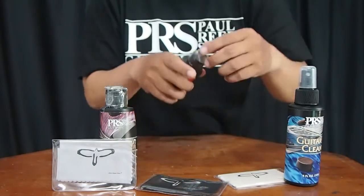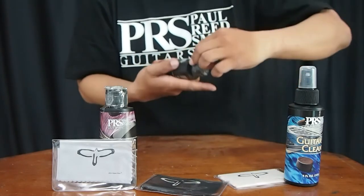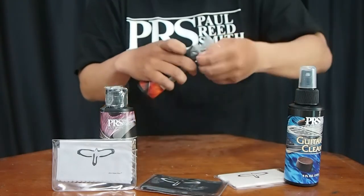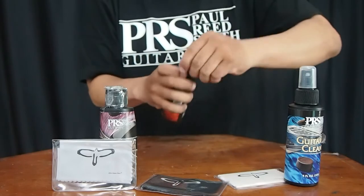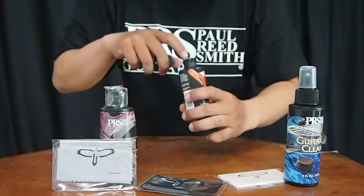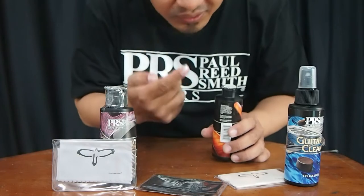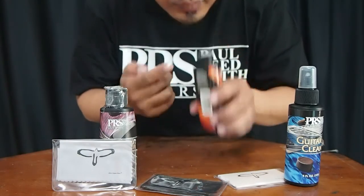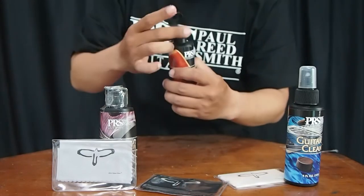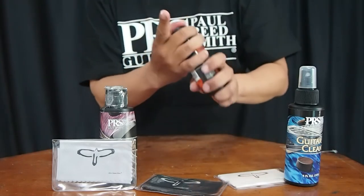The next one is guitar polish. Yes, this plastic wrap is annoying. The next one, oh. Okay, it's kind of like this. Nah, this one smells good. Okay, the guitar polish smells good, and it should, because it's a polish for a guitar. It should look good for the finishing, and it should smell good.